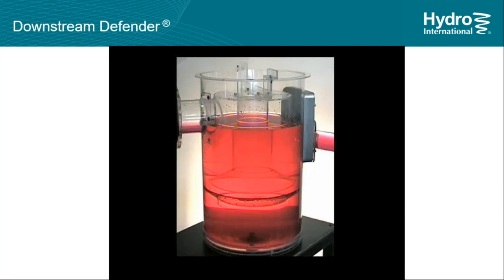So we know in order to remove a particle, there is a settling time associated with that particle that is tied to its diameter. And to remove it, our residence time, or time that that particle spends in our system, has to be greater than the settling time required. So to be successful, we need to do two things. Increase the flow path, which therefore increases the residence time. And then we also need to smooth out that flow path, remove as much turbulence from it as possible to decrease the settling time required.